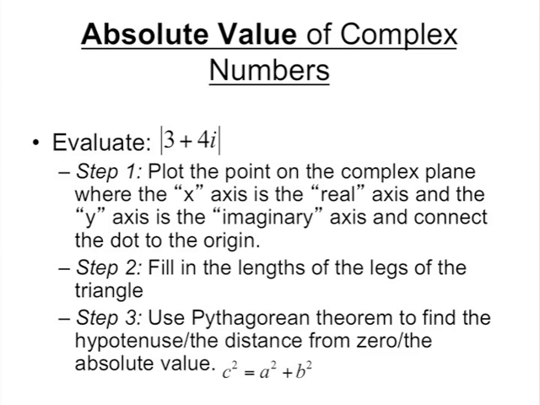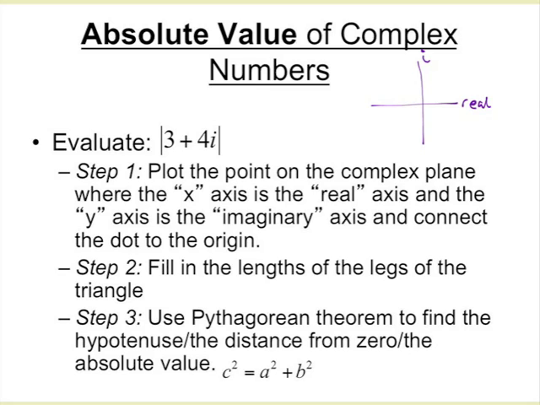So when we're talking about real numbers, we're looking at a number line. And in effect, it is just make it positive because 3 is 3 units away from 0. Negative 3 is also 3 units away from 0. So when we're working with real numbers, an absolute value really does just make it positive. But once we get into complex numbers, we can't just make it positive. Okay? Absolute value means a distance. So what we're going to do to find an absolute value of a complex number is we're going to plot it on what we call the complex plane, which is where we say that our x-axis is our real axis and our y-axis is our imaginary axis.